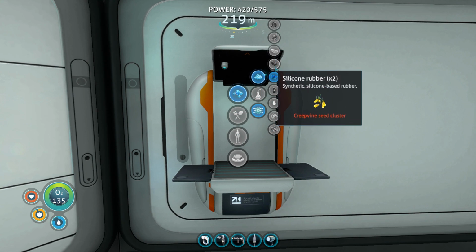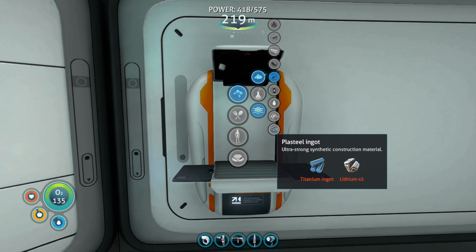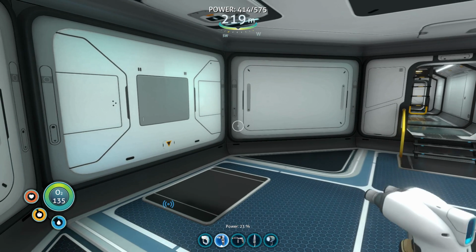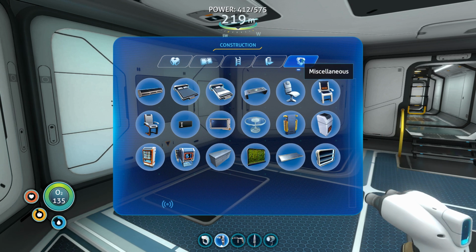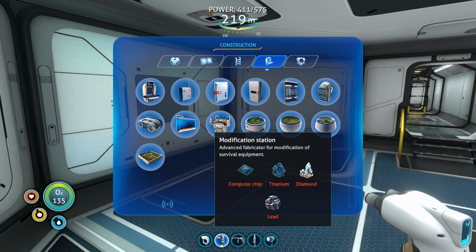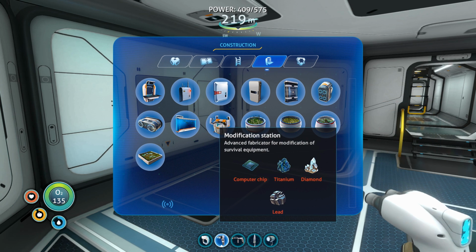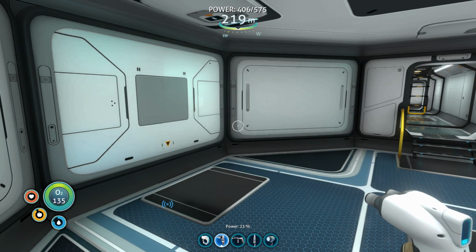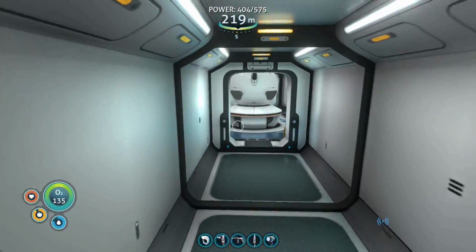Well, we don't have to chase that right away. We can instead focus on upgrading. We can focus on upgrading our Seamoth first. We do have plenty of titanium ingots and lithium, though. And we should look at as well if we have this modification station. This could be a very important device worth making. That being said, I think that's where we're going to wrap up this episode.